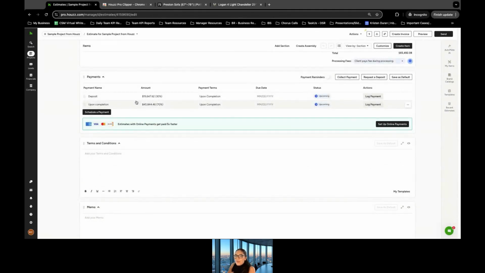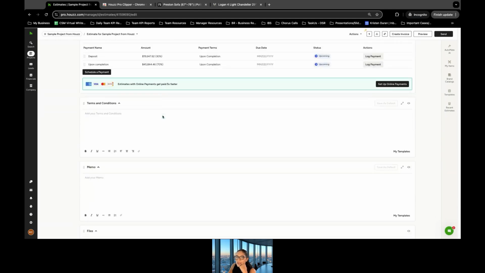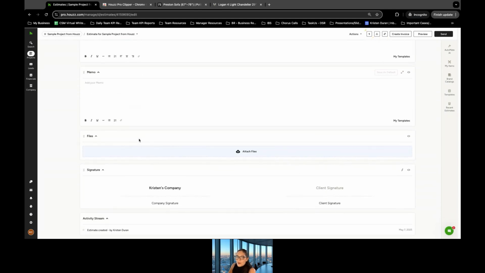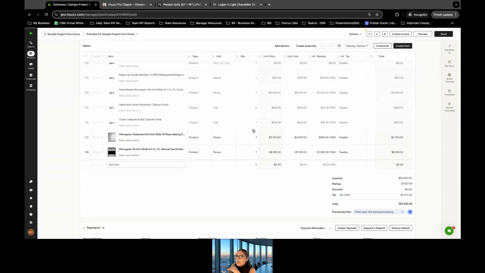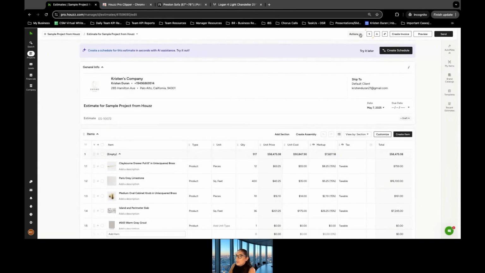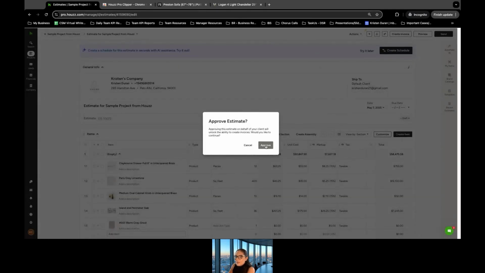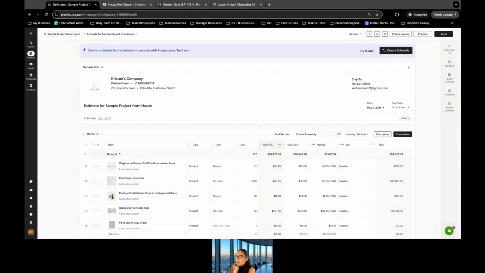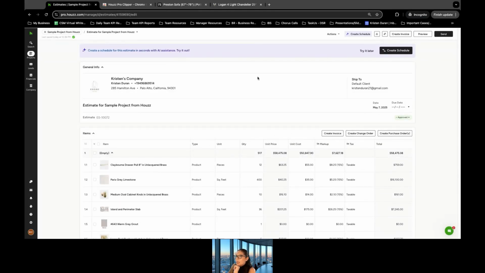I can create a payment plan or a payment layout for the client, add my terms and conditions, memo files, and signature. I don't want to linger too much here or spend too much time here, but I'm just going to ultimately approve this really quickly manually. So of course, this will typically be done by a client, but for the sake of showing this, I'm going to go ahead and create an estimate.